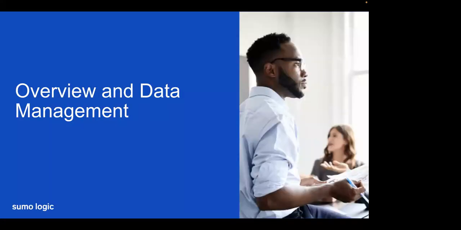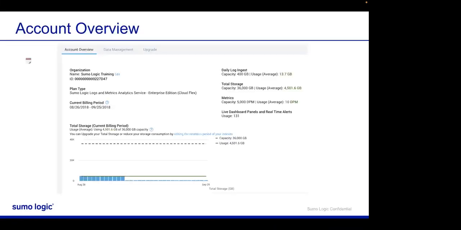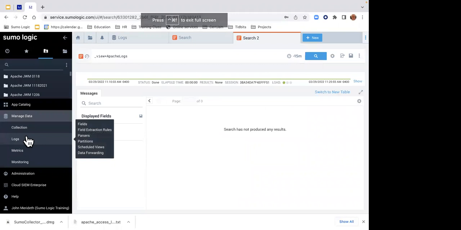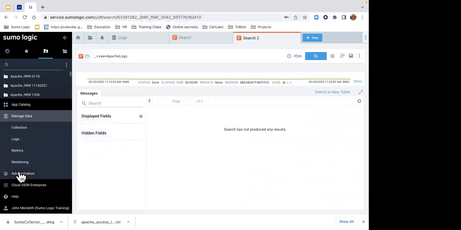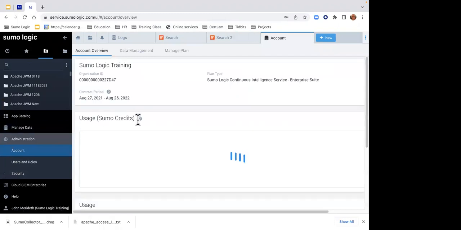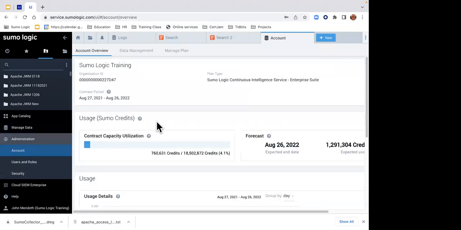Now let's talk a little bit here about overview and data management and account management. So again, let me stop my slides for a second and let's look at the tool. Here under administration, under your account, you can see your account overview.